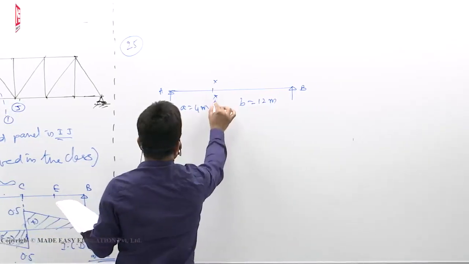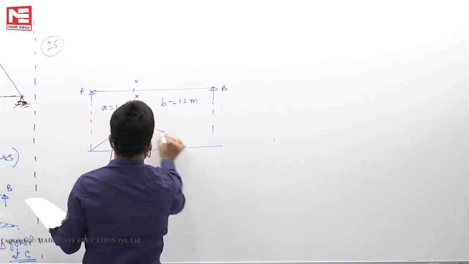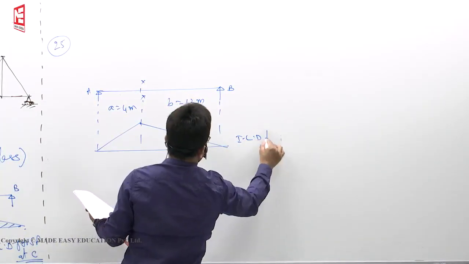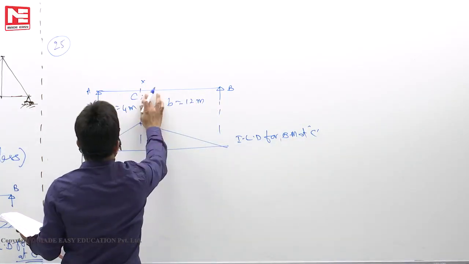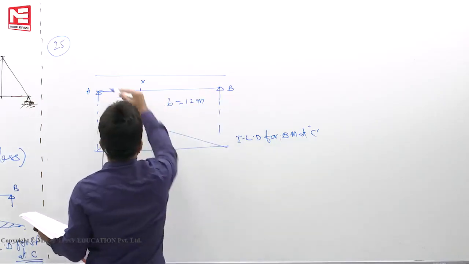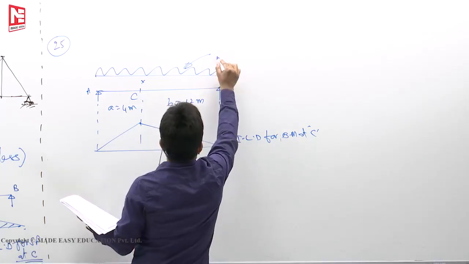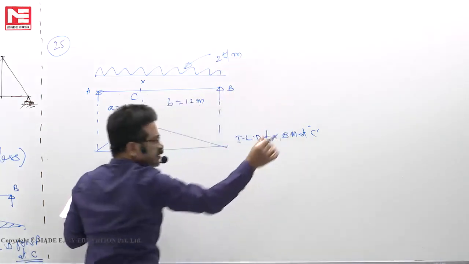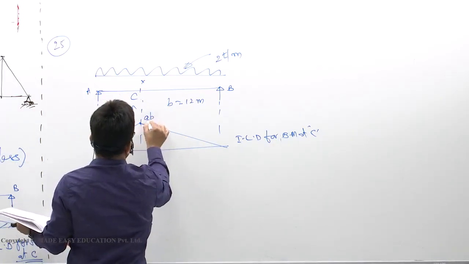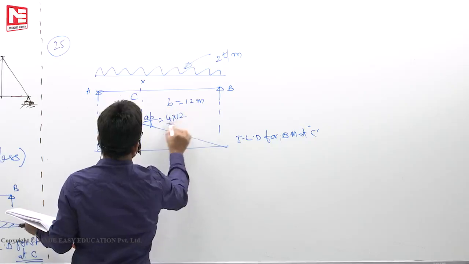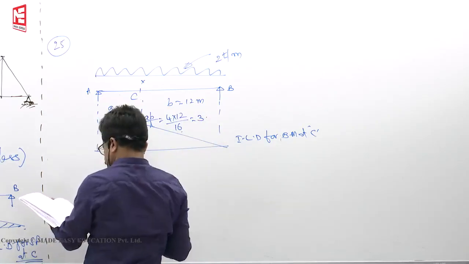What is the ILD for bending moment at C at XX? AB by L. Like this. ILD for bending moment at C. This point, let us say C. Okay. How to load it? This ILD tells you that it should be loaded full. Intensity of UDL is 2 tons per meter, and it is longer than the span. Whatever extra is there, put it outside. So this is AB by L. A is 4, B is 12, L is 16. 4 fours, 3. So you get 3.